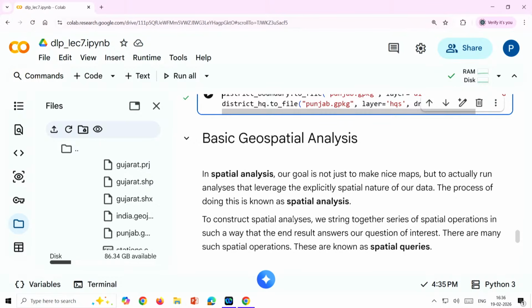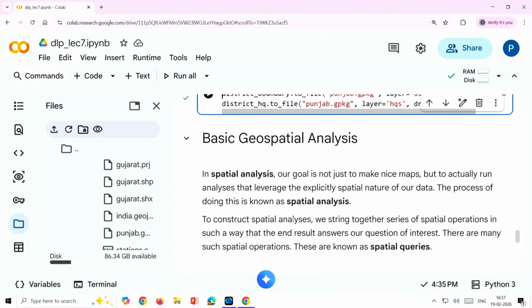So spatial analysis is all about leveraging the explicitly spatial nature of our data by extracting useful information from your vector data by applying different geospatial techniques. To construct a spatial analysis, we string together a series of spatial operations in such a way that the end result answers our question of interest.